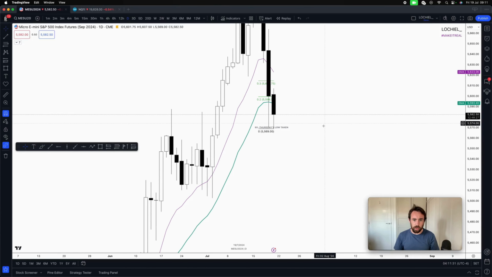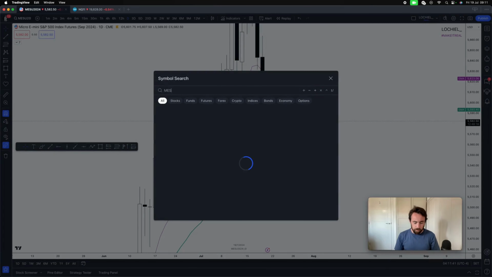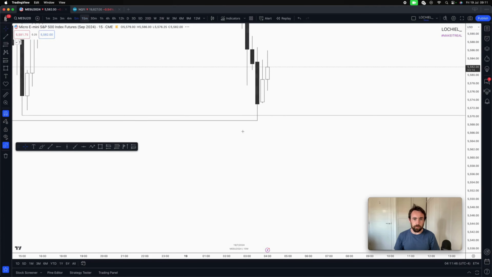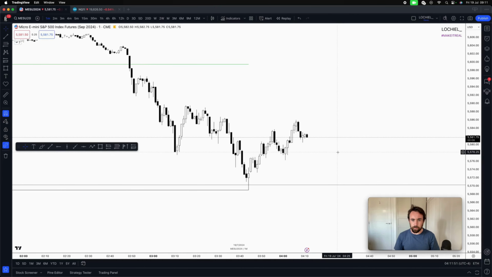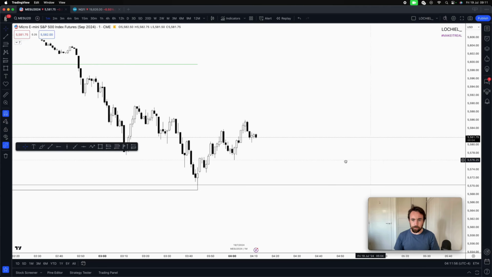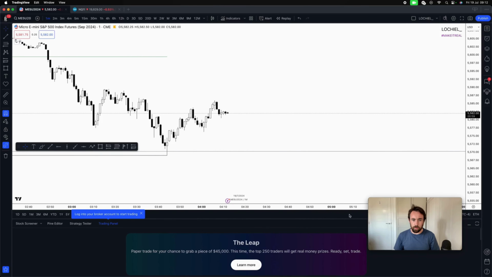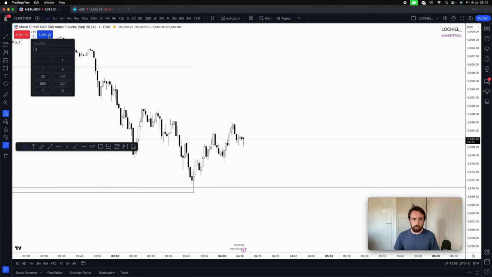But what level we do have is the fact that we have traded through this entire zone to the low end, and now we're back above. So we do have an opportunity here to get long. So I'm going to go with it. I need to log in, so give me a second, guys. So you're going to get long here.